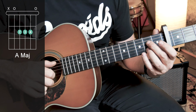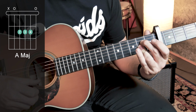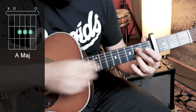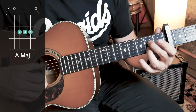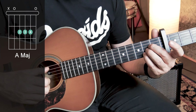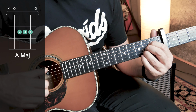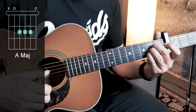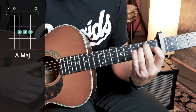Whether I've seen him online, I was watching him, it looks like he kind of maybe even flattens his third finger across these two, or even just is muting this string here with his second finger. Just got to be careful not to lift that, if you're doing it that way, because then it becomes an A7 shape, okay? So that's why I think it's wise just to play it as an A major chord. I'm using my second, third, and fourth. Some people prefer using their first, second, third. The reason why I use my second, third, and fourth here is getting back to E major is as simple as taking the pinky off and lifting those two fingers back up, adding the first finger back on.